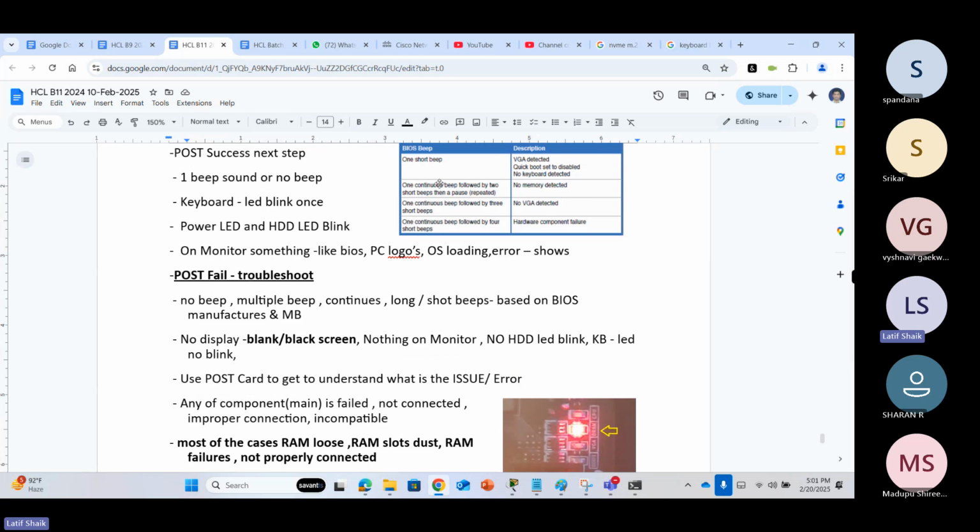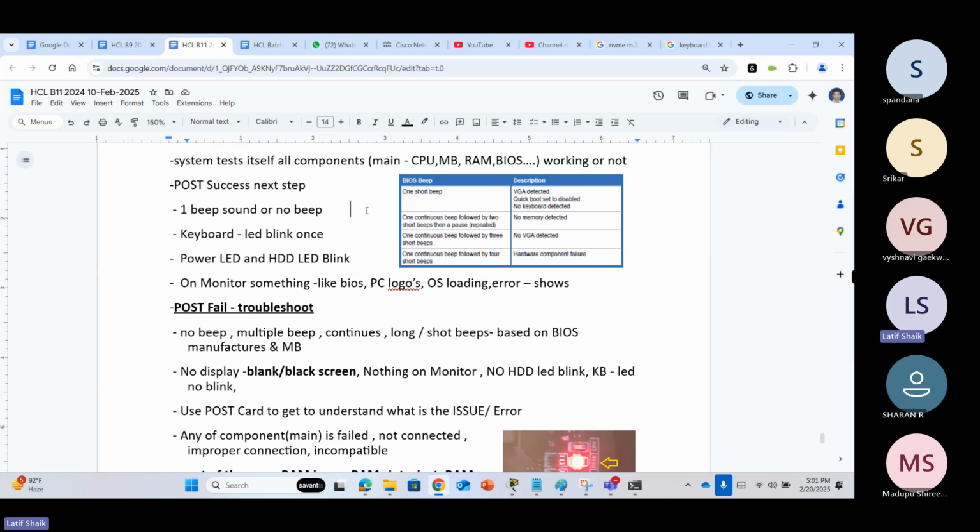This table indicates different common beep sounds. Like one short beep means POST is good, memory and everything is good. One continuous beep followed by two short beeps means no memory detected, a RAM related issue.